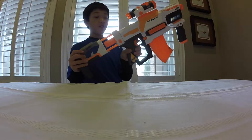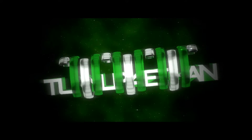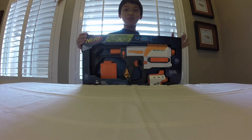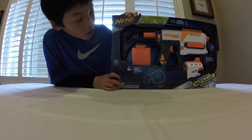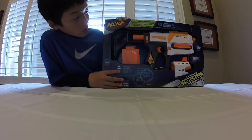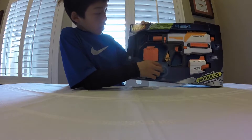This next one is called the Modulus Fan Fan — this is for the guy that owns a Modulus and wants to show it by putting all his attachments on the second Modulus Blaster. Hey, what's up guys? Turn up for Ethan here. Today I want to give you guys a full unboxing and review of the Nerf Recon Mark II. The Recon Mark II is another one of the Modulus Blasters in the Modulus line. It looks really awesome — this is going to be the successor to either the N-Strike Recon or the Nerf Retaliator, and it looks really cool.